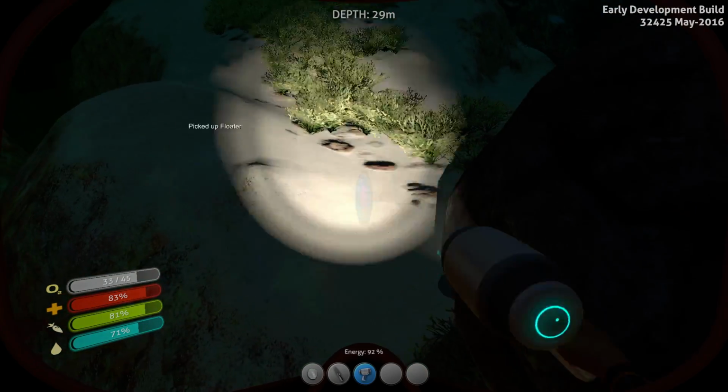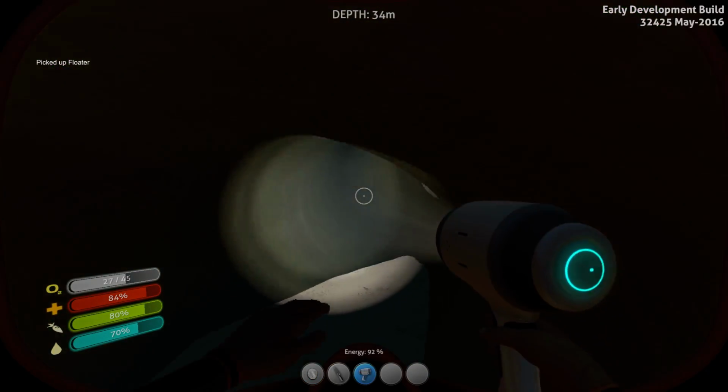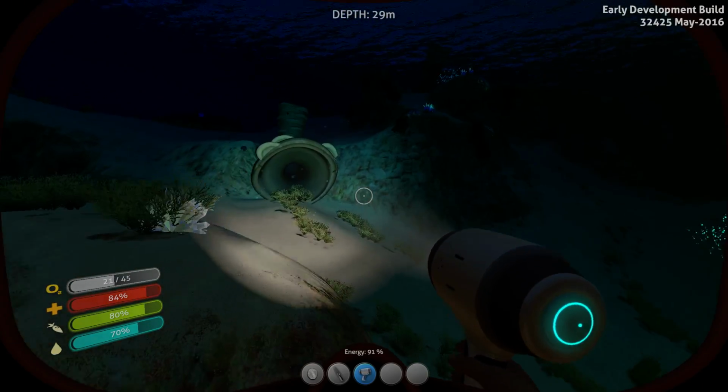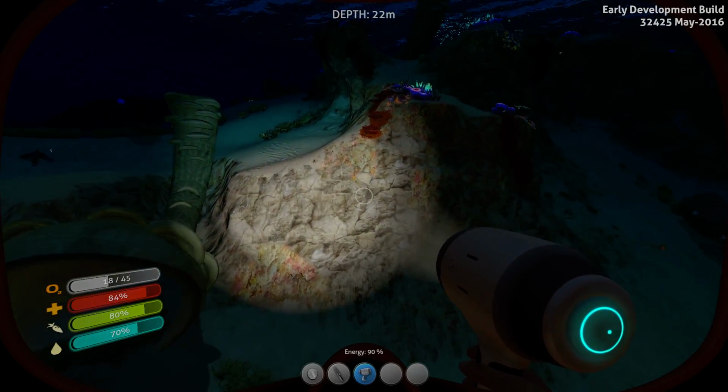What is this? Got a floater. It's typically what I leave in toilets, not what I want to see in the ocean. And that sounds so gross, and I regret saying that. Okay. Let's see. No limestone. Oh, there's one right there.